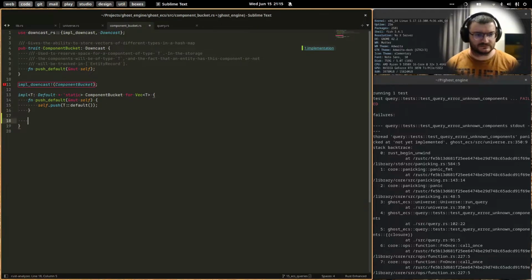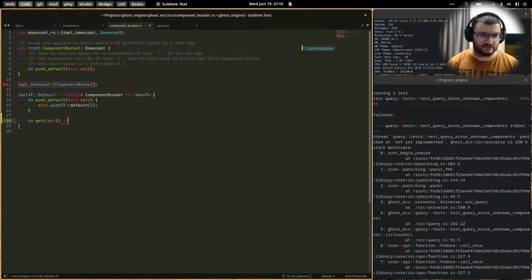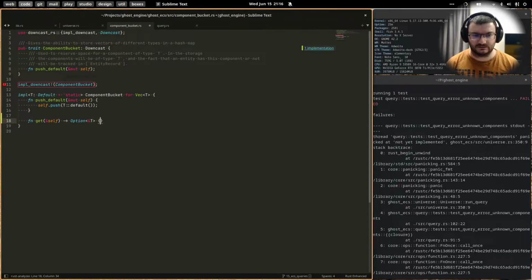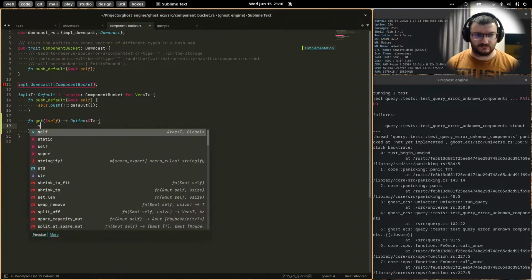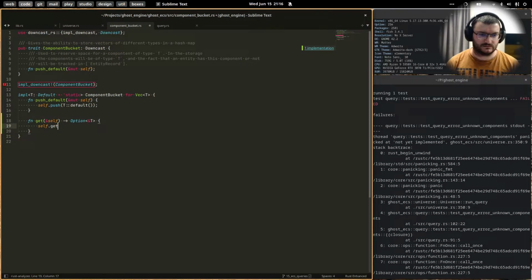Let's try something. So if I do function get, and we get a read-only reference to self and we return an optional reference T, we might be able to do self dot get.